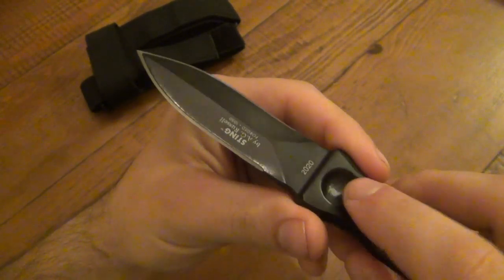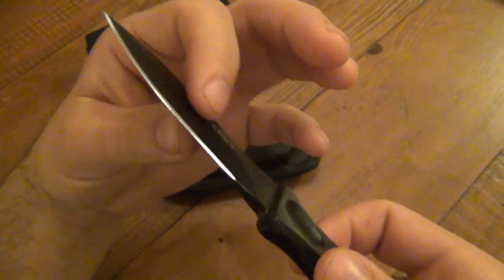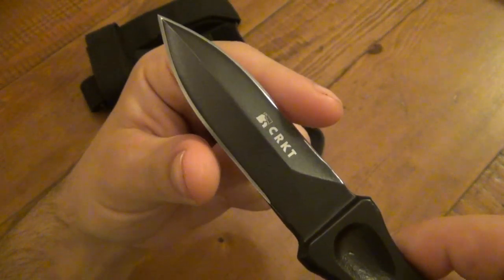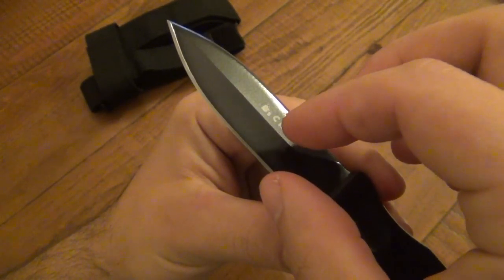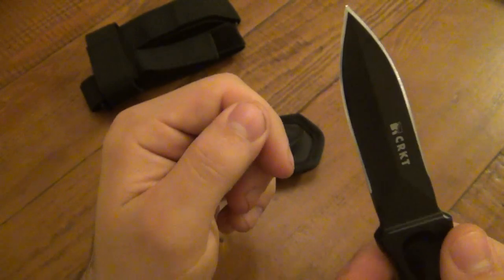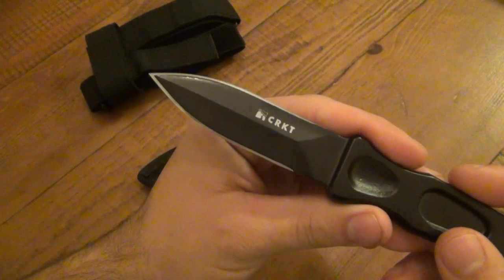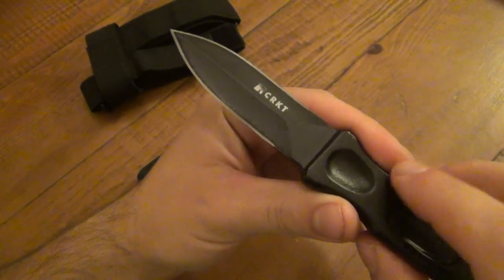So the edge on this comes nice and sharp out of the box. The problem with this is that it's a very thick grind on here, and it's also a very short blade in width. It's not extremely wide, so the slope you have here is abrupt, which creates a thicker edge. So although it's nice and sharp out of the box, and you do all your little tests, like a fingernail test, you'll find that it is sharp, but you're not going to be able to grab paper and just slice through paper like you would with maybe a pocket knife. It's just not going to do that because of the dynamics of the blade itself. It's just too thick for that.